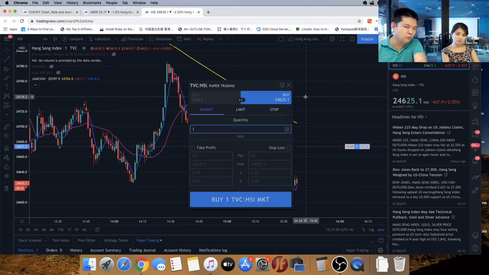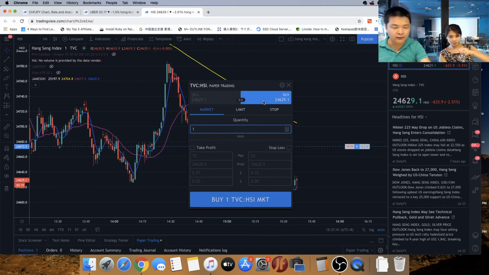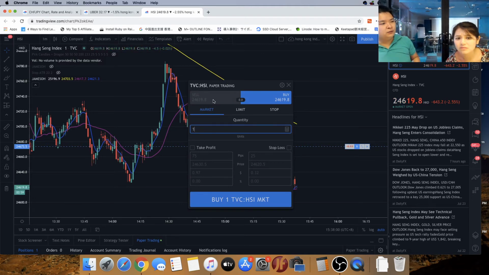You don't need to only have one position. People have like 10 positions open at the same time. I think the price is the same here because it's paper trading. But in reality, you don't. You always see this price seem more expensive, and this one cheaper. Because if you start the position buying, you always buy a little bit more expensive. If you start the position selling, you always sell a little bit cheaper, so it's always against you.